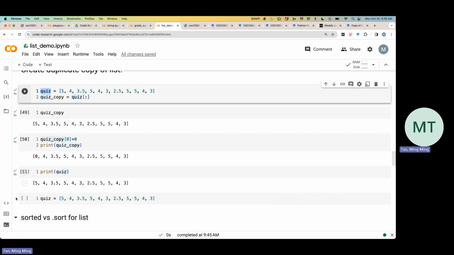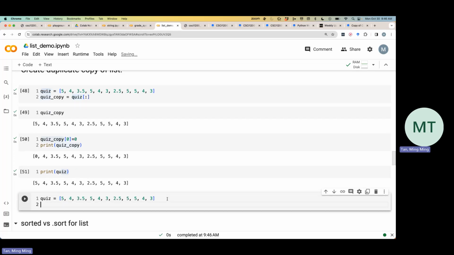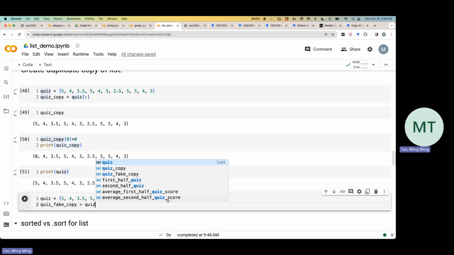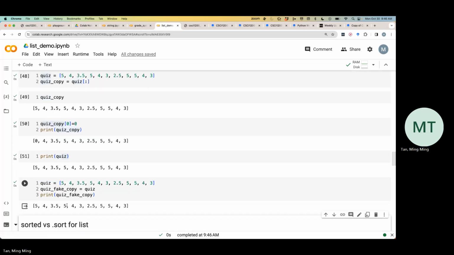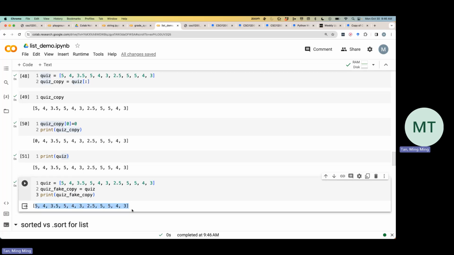What I want to say is that if I create a quiz fake copy, I call it fake copy. It's not the right word, but I just wanted to put it out. So if I do quiz fake copy equals quiz, and now I print quiz fake copy here, I have the same value as quiz.